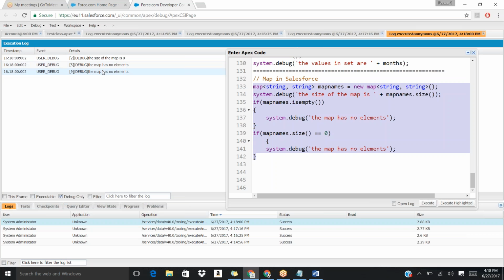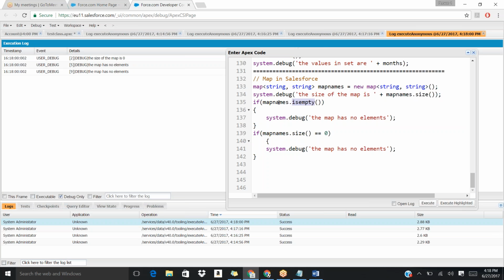It printed the value here two times because the condition I have written is if the size is equal to 0, print the statement. So this is how you can use these two, right? In real time, if you want to update some records, you will be writing a query to get the list of records, and you will have this condition.